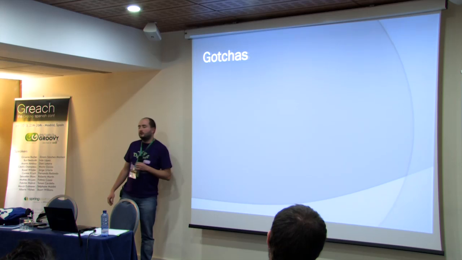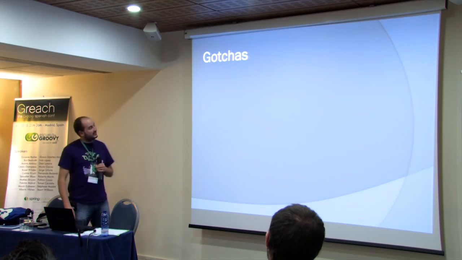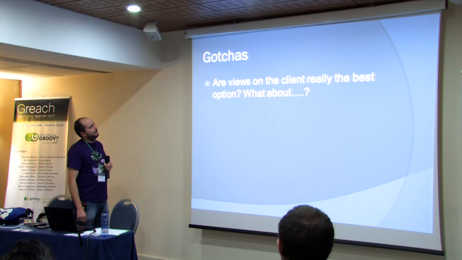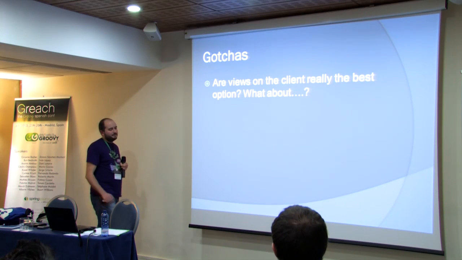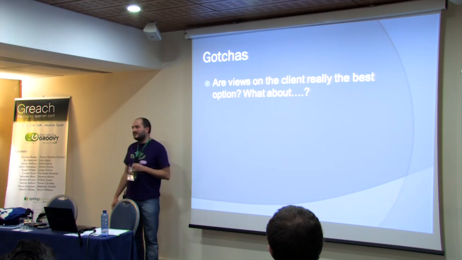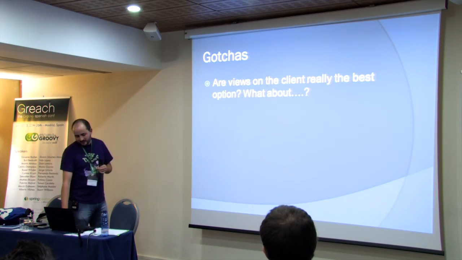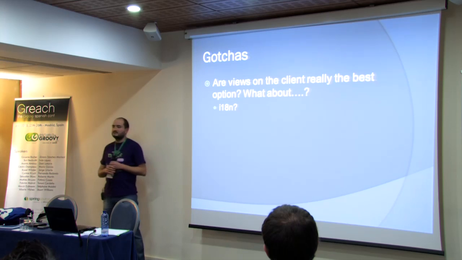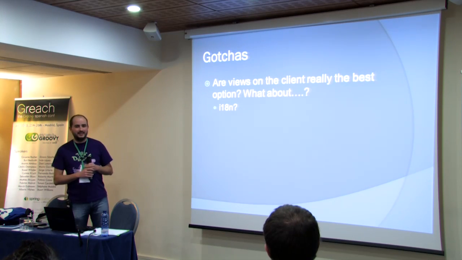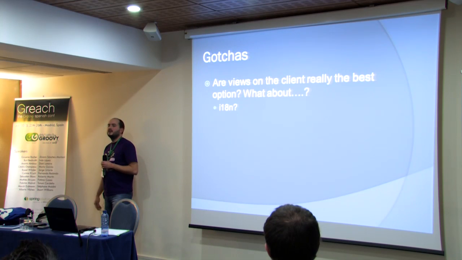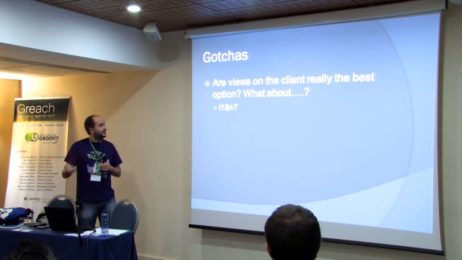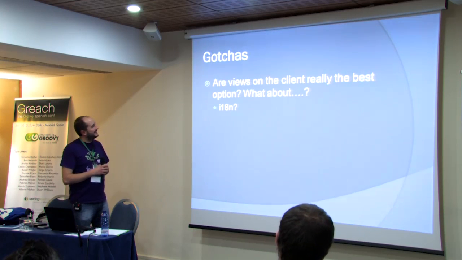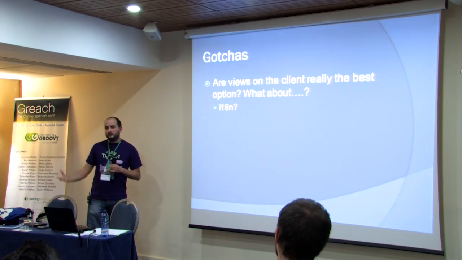Obviously, all of these have some gotchas, and there's probably more than the ones I have listed here. For example, are views generated on the client side really the best option? For example, how would I do internationalization? It's difficult to do in the client, okay? It's easier, it's better to do on the server side. And for example, in Grails, that's really easy, okay? So probably sometimes it makes sense to generate the views on the server side.